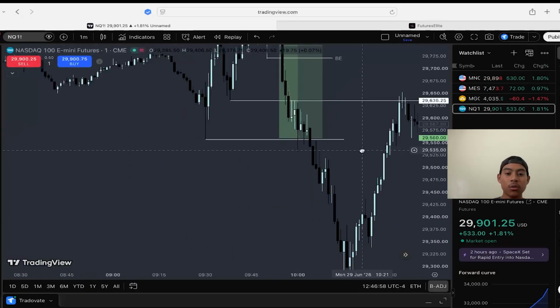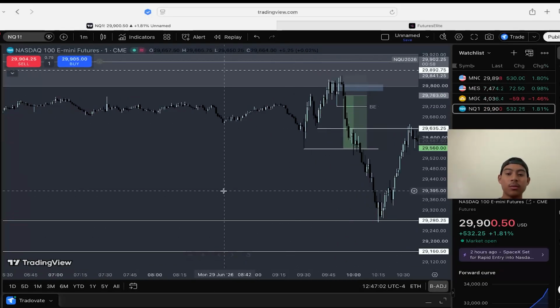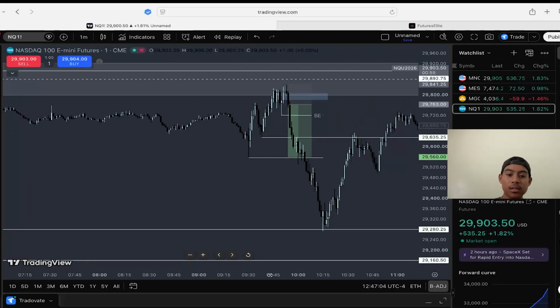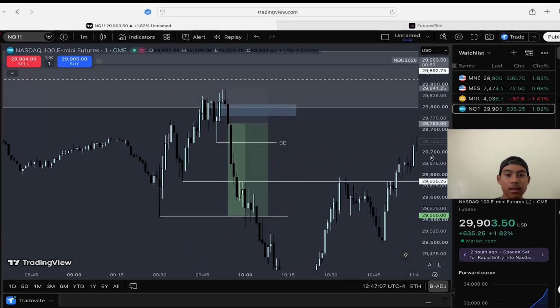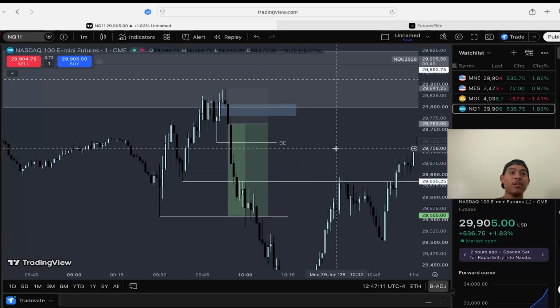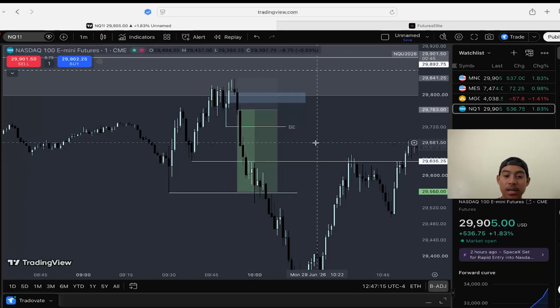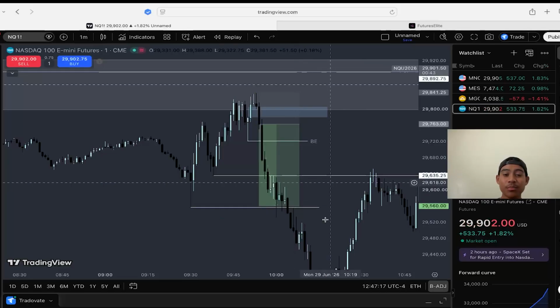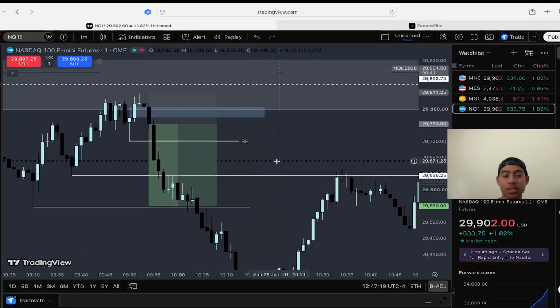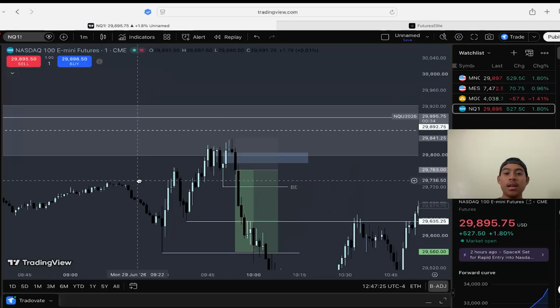I could have held it all the way down to those low resistance liquidity and those relative equal lows, but honestly, I risked pretty heavy on this trade, and it was a 2.5 R, right? So I risked around, I think, like $1,000 on this trade, and then I made 2.6K. I was sized in pretty heavy just because everything was aligning for me. I had my bias right, the structure was forming, and pretty much I just had high conviction on this trade.